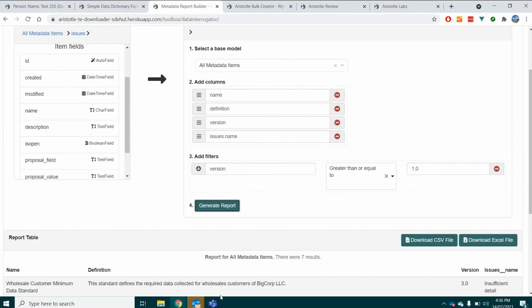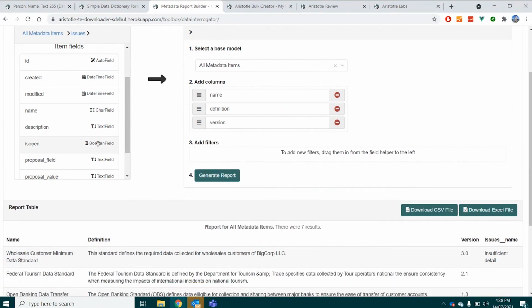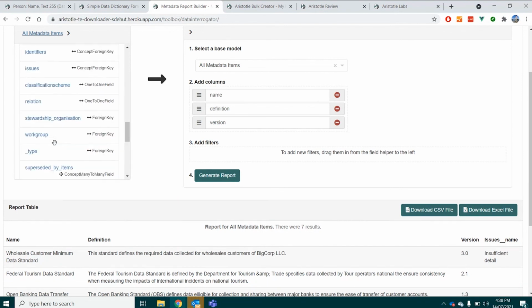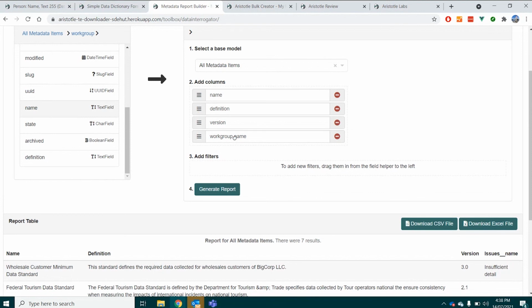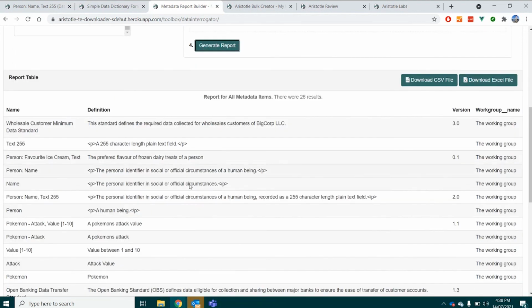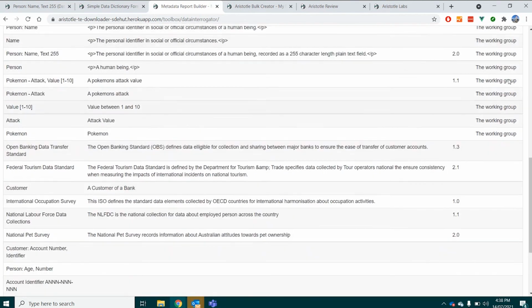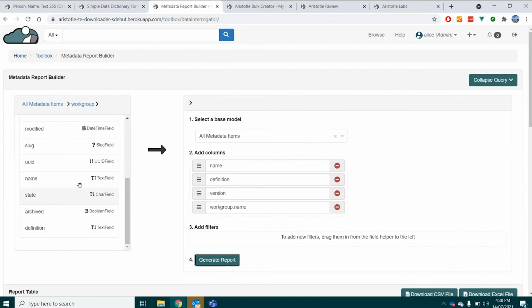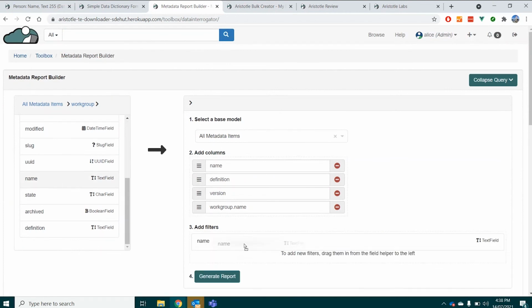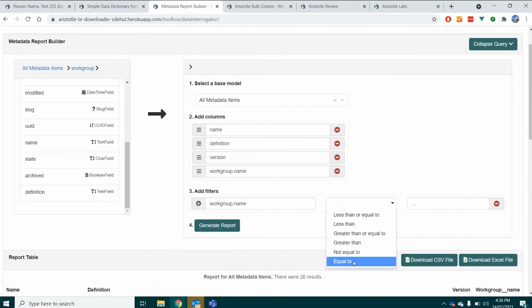Okay, so it worked a second ago. If we grab everything, we'll go back and grab our work group. Anything that's in a sandbox won't be in a work group because it hasn't been added to a team. So if I go work group name, here we've got work group name. Here's all the stuff in work groups. Here's all the stuff that's just sitting in my sandbox or somebody's sandbox. What I could do then is, if I add a filter and go name equal to nothing.